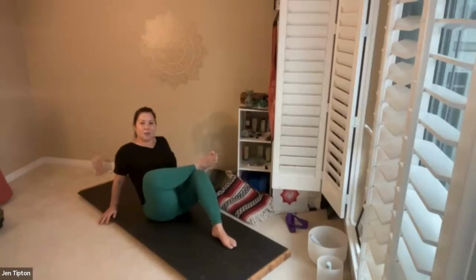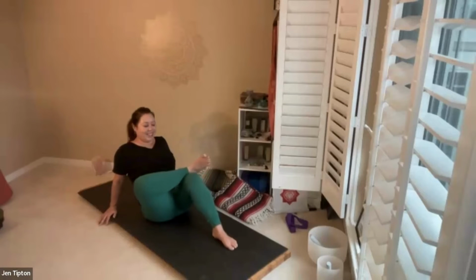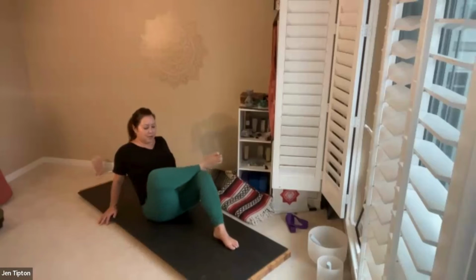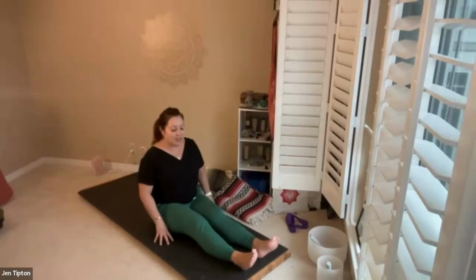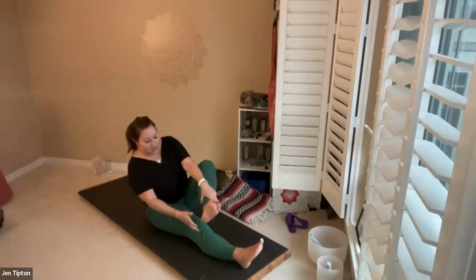And if you're comfortable, you can gently rock it side to side. Give yourself a little massage there. Just gentle for the back, the hips. Wonderful. Extend your bottom leg. Switching sides, give that a little shake. We'll do the whole thing on the other side.